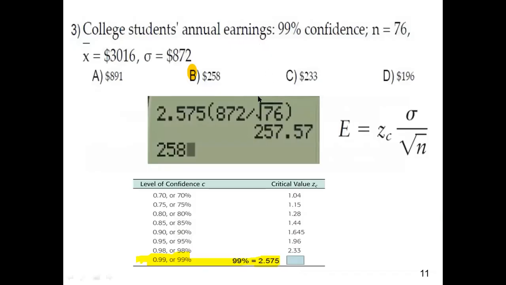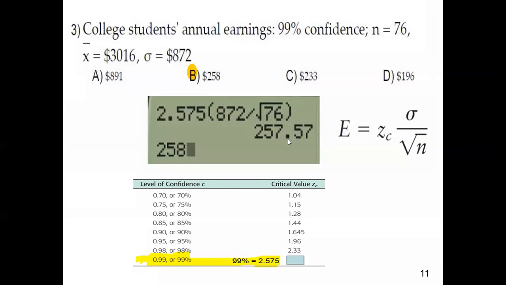Pretty nice. What are we looking for here? I'm just looking for the error. All right, so we're looking for a 99% confidence level and it's 76 X bar. Well, in finding the error, I don't even need X bar, but I do need sigma. All right, there's a little formula. It's a Z-score. The Z-score that's associated with a confidence level of 99%, according to that chart, is 2.575. My sigma value is 872 divided by the square root of n. I put this in parentheses. You didn't have to. If I didn't want to use parentheses, all I would have to do is put a times sign here, and I wouldn't need a closing parenthesis. I just did this for emphasis sake.